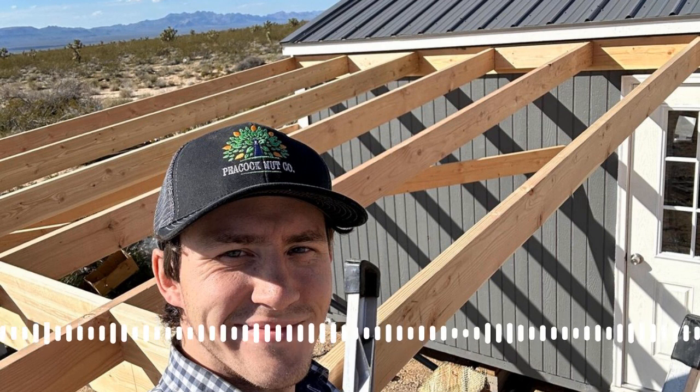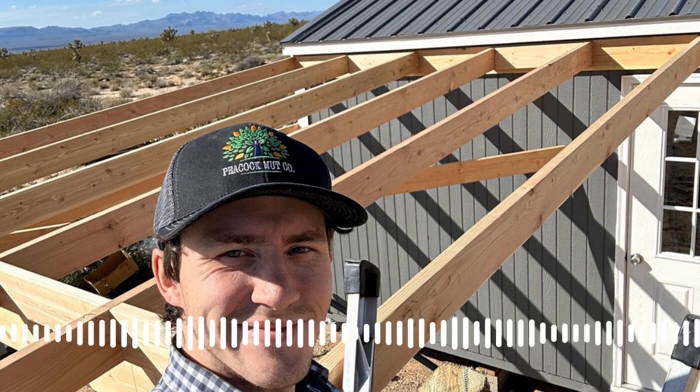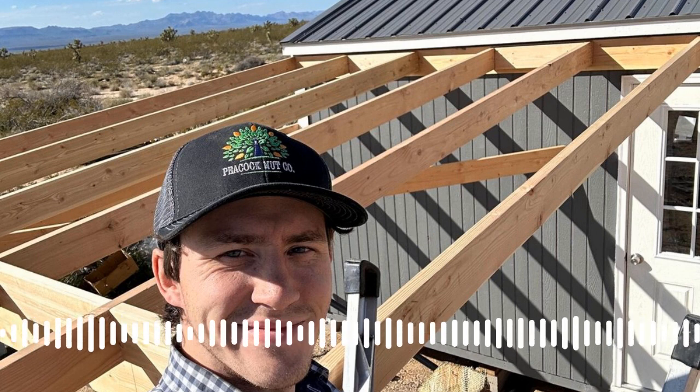Got it. And then on the earthen pad, we have large solid concrete blocks, not cinder blocks. A lot of people get that confused. Those aren't as structural. So they're solid concrete blocks, and we have them stacked up, and then the structure sits on that. It was really important for me that the structure be raised above grade so that I could get under it. I ran all my plumbing underneath it, and it was so much nicer than if I had set it straight on a concrete pad. Wouldn't have been able to get under there for anything.